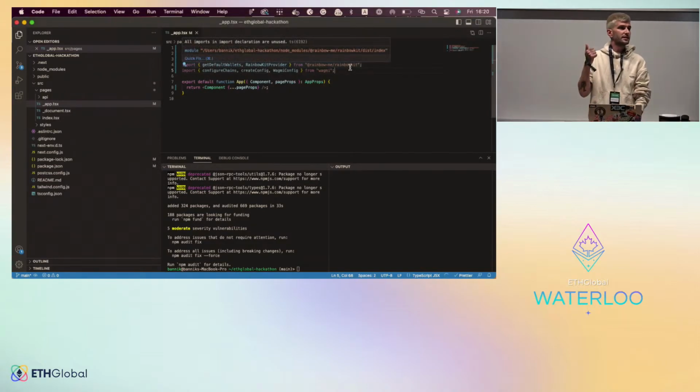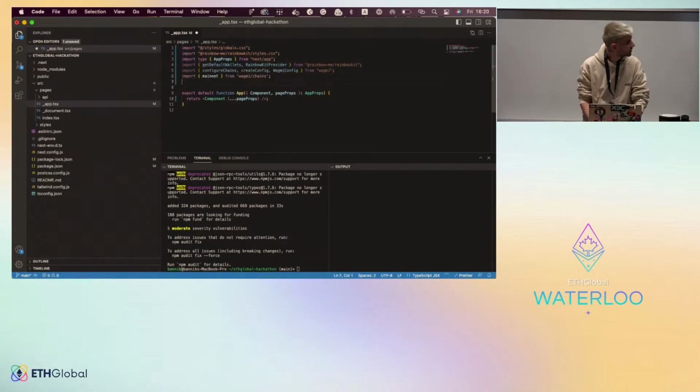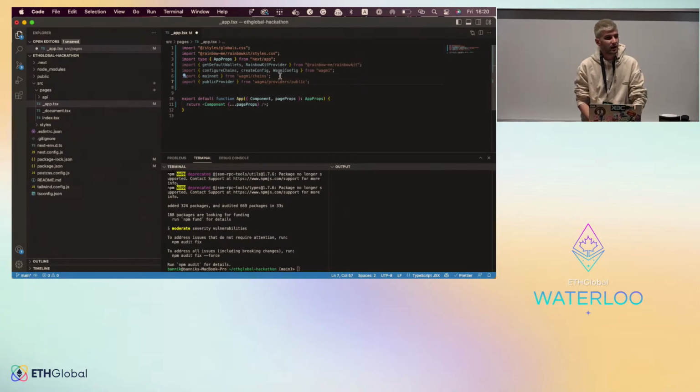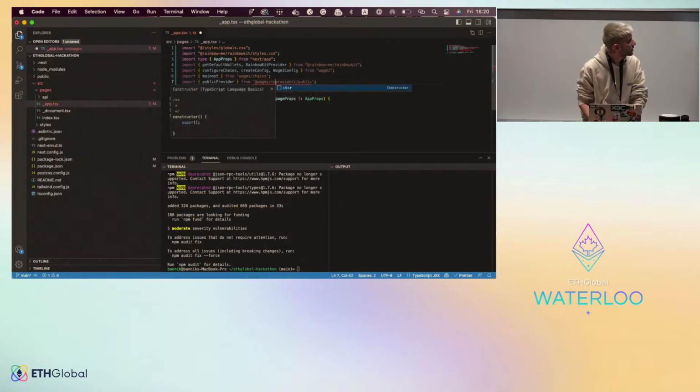Now, as I said, I will need to import the network which we will be connecting to, and a provider. A provider is almost like an API handler, I would say, which allows us to connect to the blockchain as an API.